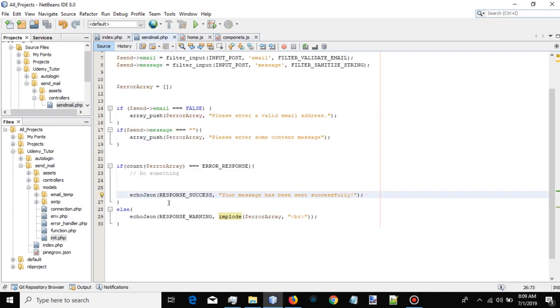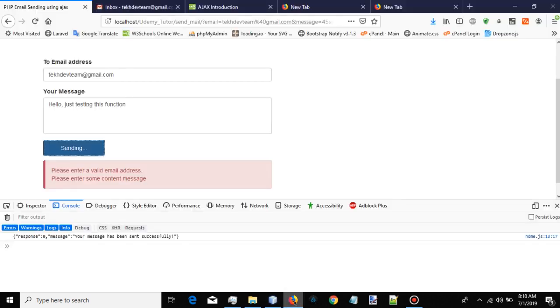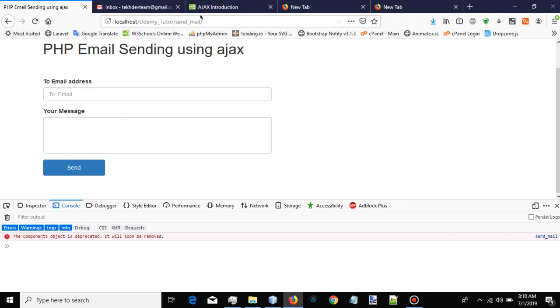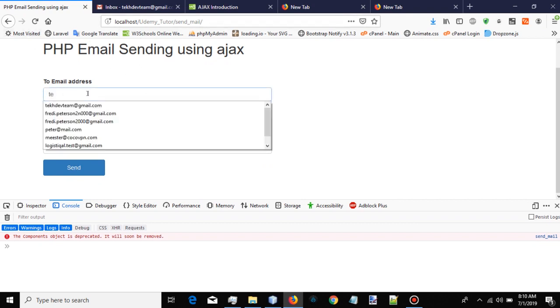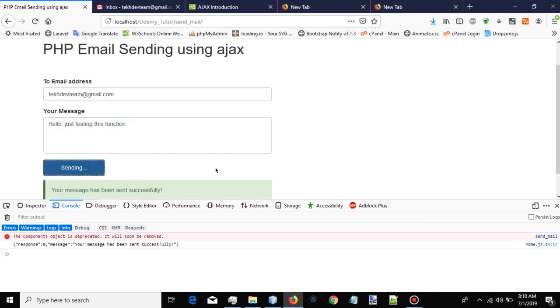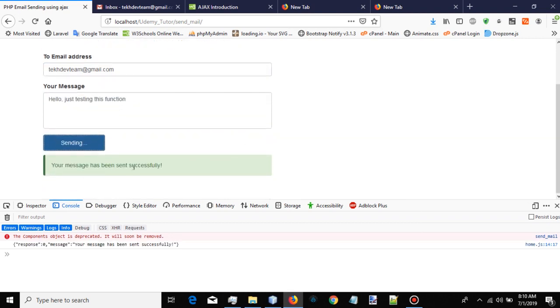So echo JSON message sent successfully. We had not actually refreshed this ever since, so I want to do a proper refresh now and everything should be working. So you can see your message has been sent successfully. Okay, please enter some contact messages.